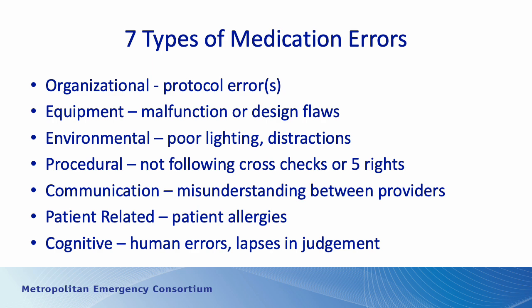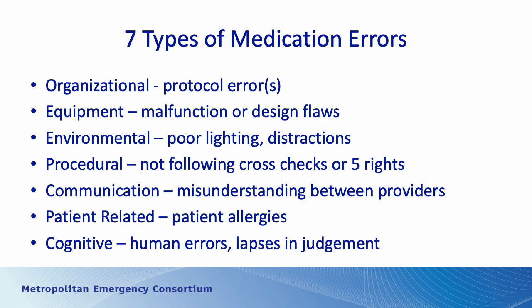It could be related to having incorrect syringes or syringes that don't measure to small enough volumes. It could be we use a 5 cc syringe to draw up a medication where you really should have a 1 or a 3 cc syringe. I think the biggest problem we have from an equipment perspective is we go for the red colored cap when the medication no longer has a red colored cap. What's wrong about how we do that?